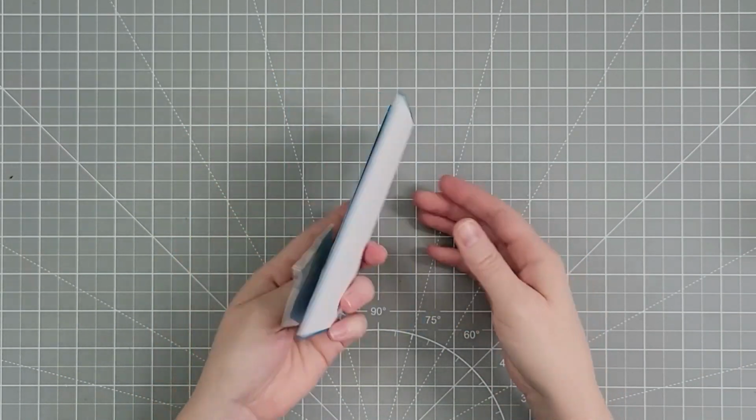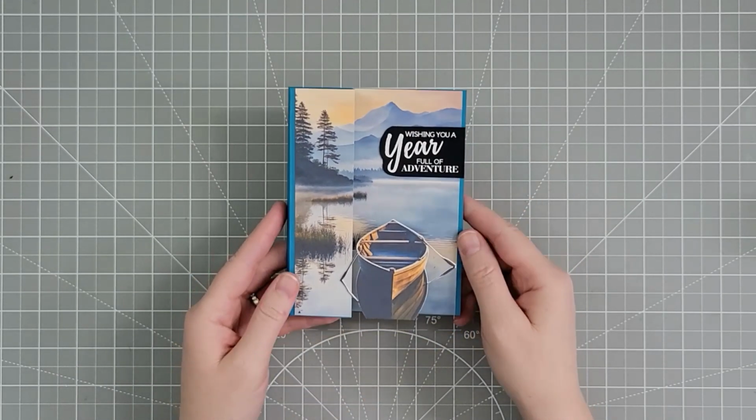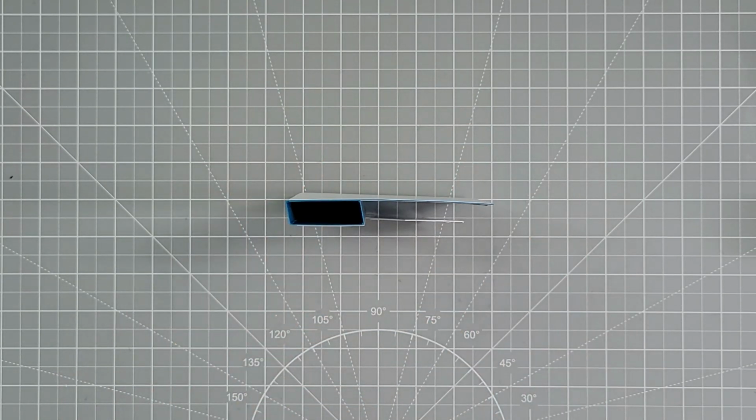My friends, I cannot get over the boat hanging off the edge. I hope you'll give something like this a try.